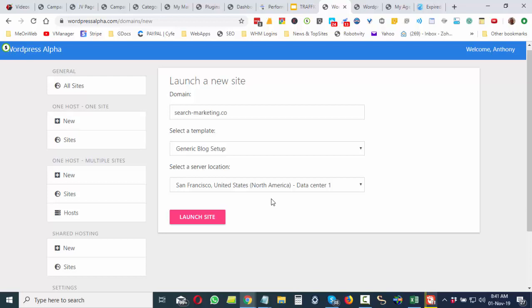Now the deal I've got with Ruben right now is that I will offer this as a bonus for anybody who purchases Local Site Scope from my affiliate link. Okay, you cannot get this anywhere else. The WordPress Alpha template will be in here hopefully later today.